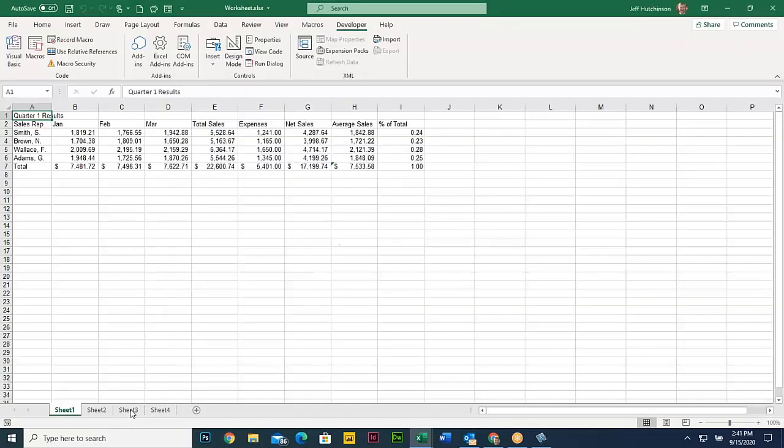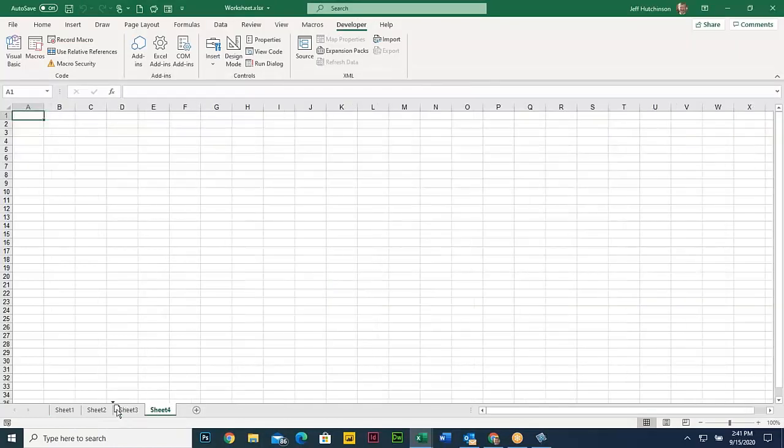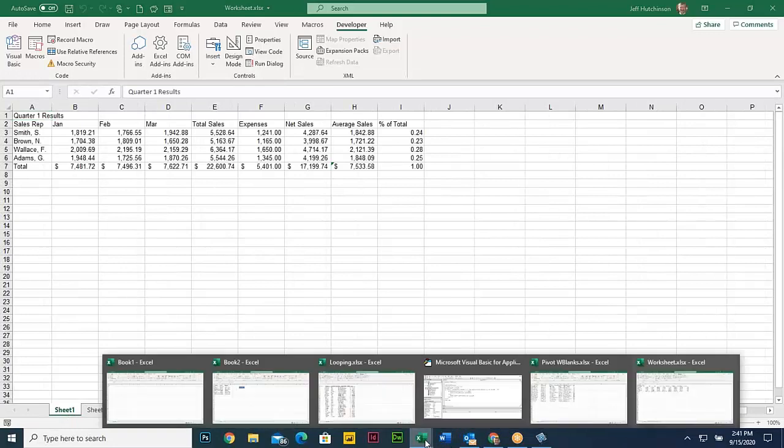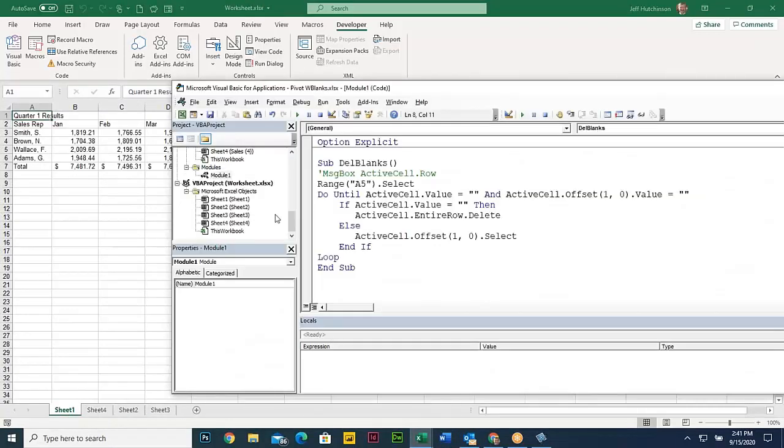If I were to move sheet 3 or sheet 4 in front of 2 like this, so it's got sheet 1, 2, 3, and 4 this way. Let's look at our Visual Basic Editor to see how that changed the order of that. So you see, it didn't change the order here at all, see it? It still recognized them as the first sheet that was created and the order that they were created in. So the idea of that is this is the name that you see on the sheet here, and this is the order that they were created in.